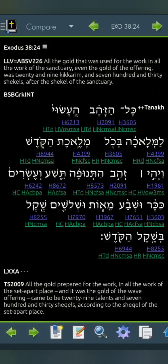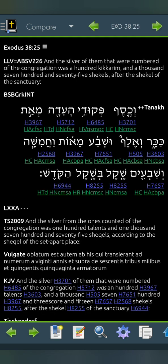All the gold that was used for the work in all the work of the sanctuary, even the gold of the offering, was 29 kikarim, and 730 shekalim, after the shekel of the sanctuary. And the silver of them that were numbered of the congregation was 100 kikarim, and 1,775 shekalim, after the shekel of the sanctuary.